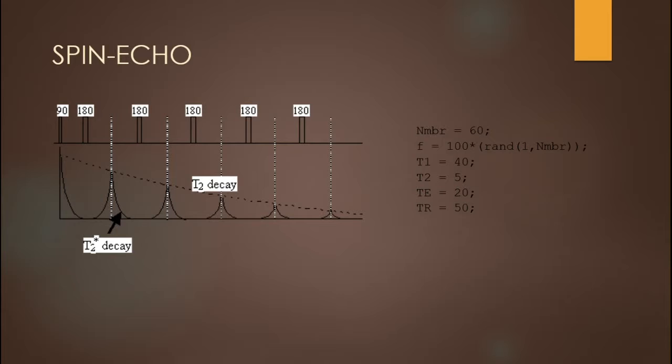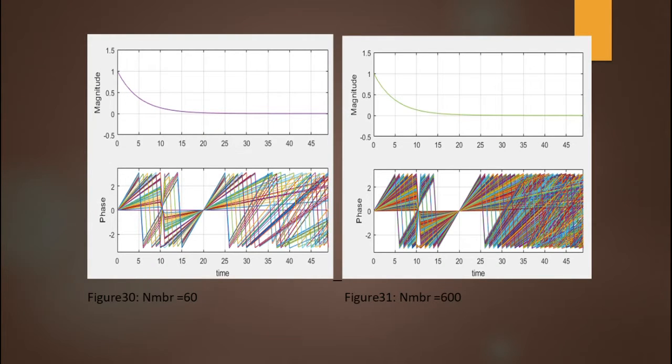In spin echo, there are more variables which affect the magnitude than in the Bloch equation and rotation. The number of spins is one of them. The program creates random spins at every floating time with the numbers that I gave. I increased the spin number in order to observe the change in the phase graph. The other values remain the same, so the magnitude graph isn't affected by the change, but we can see the change in phase.